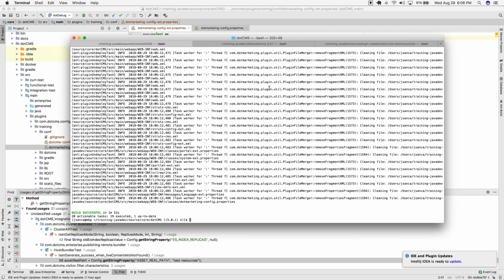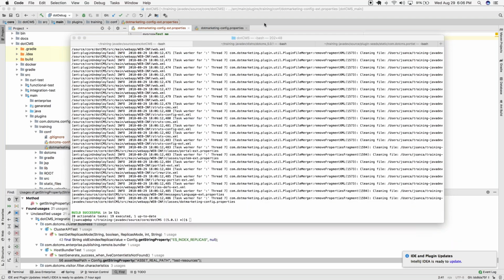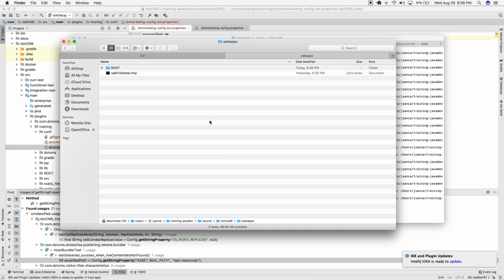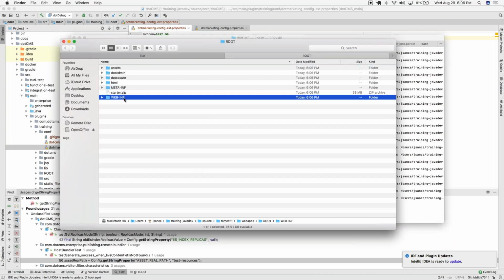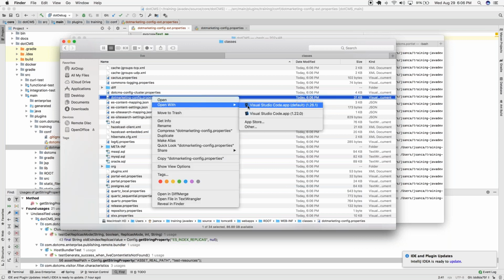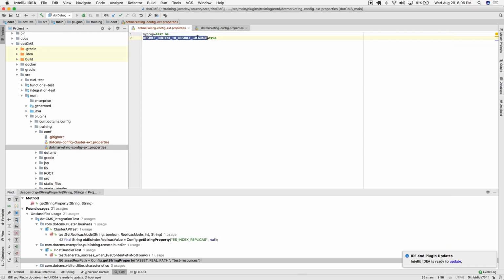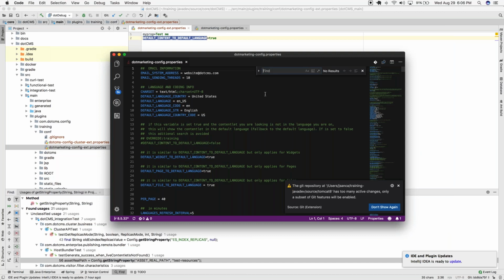Okay, it's already done. So let's get back to do the same exercise. We move to the root with inf classes, and we look for the dot marketing config. We open this, which is the one we want to check.